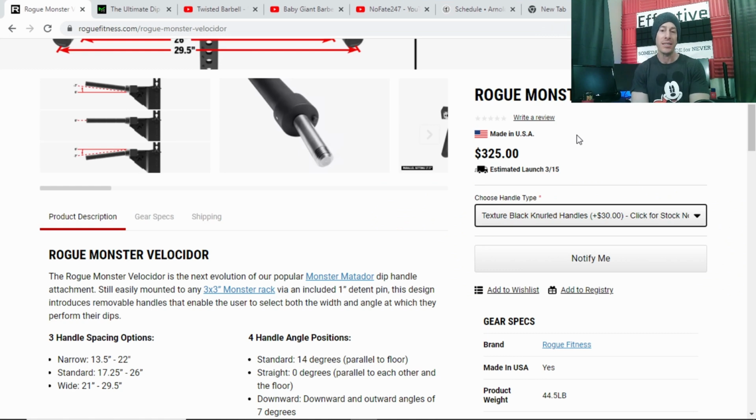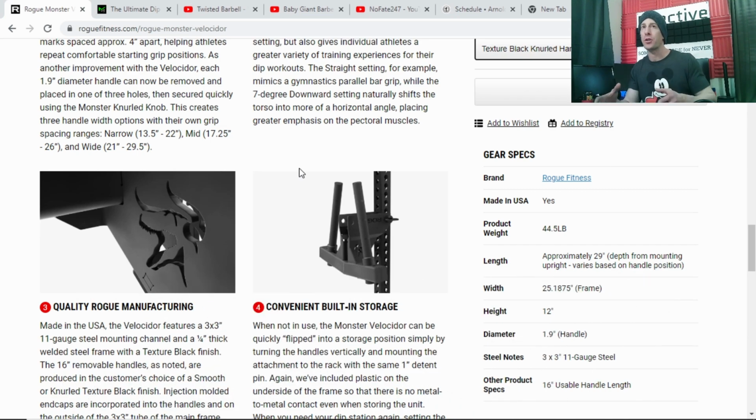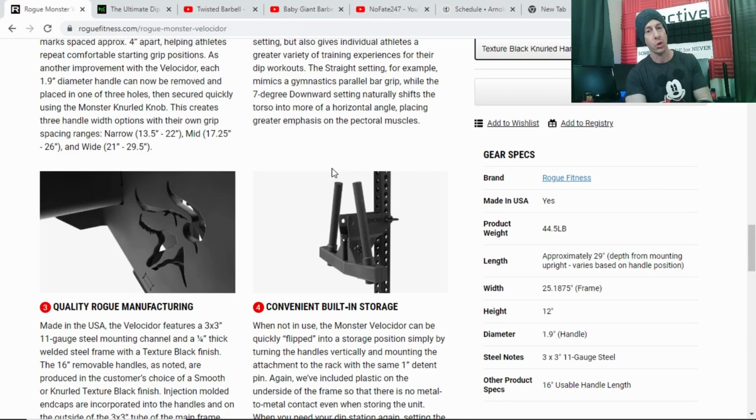And their shipping time might be more consistent because they're a bigger company. This Mutant Velocidor, or should I say Monster Velocidor, does have quality manufacturing. It's got some mutant design on the front, or monster design on the front. And it does have built-in storage, which, when you have a lot of attachments, especially these big bulky ones, does matter because you've got to put them somewhere and they can get very cumbersome and they don't store very easily. So it's nice that this does have built-in storage like Mutant Metals does. Theirs is able to be stored vertically on your power rack as well.